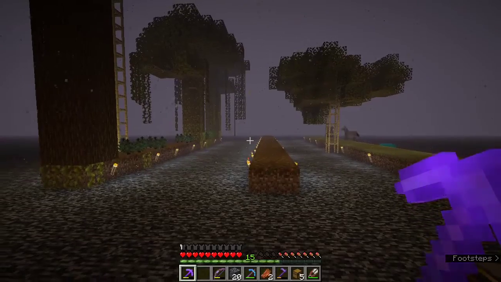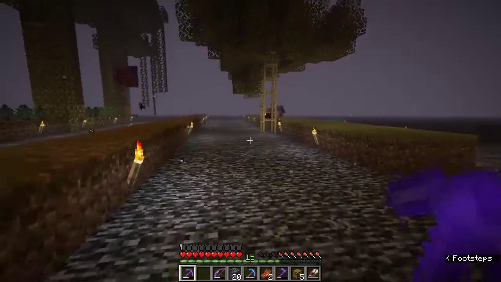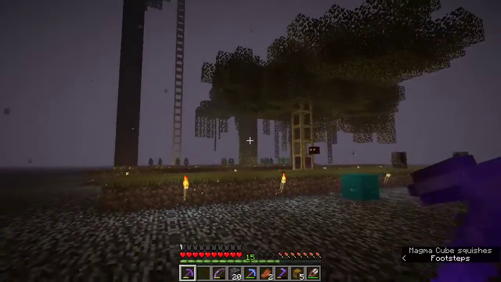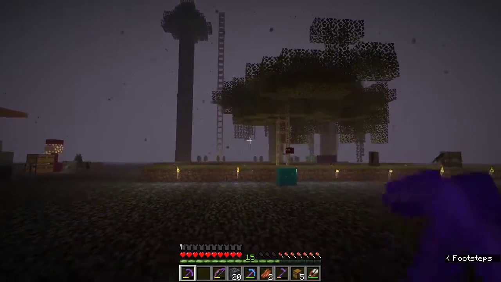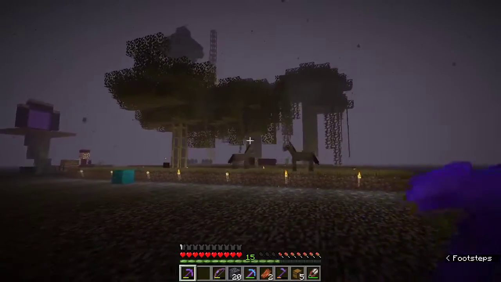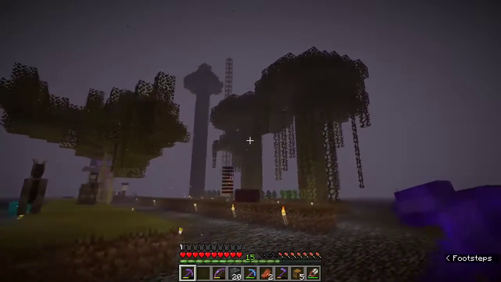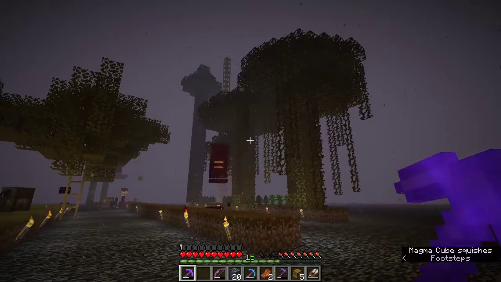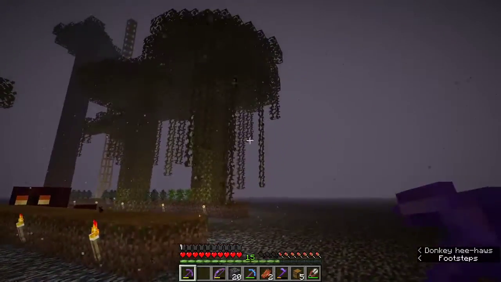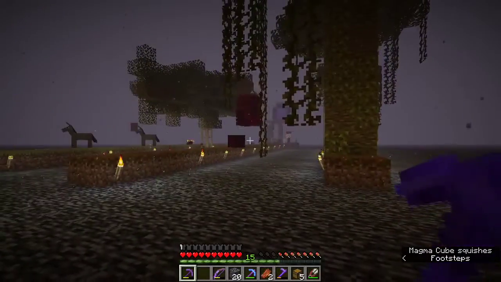Oh, and by the way, this is my tree farm. And I love it. It is so eerie. I mean, let's look at it from a distance here. Take a look at how beautiful the trees are in the basalt delta. I will definitely have to build something here, because this is just amazingly beautiful. Just think of buildings here and a little bit of landscaping and terraforming, and yeah.